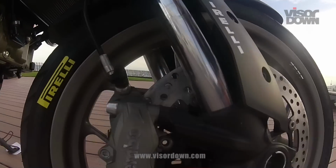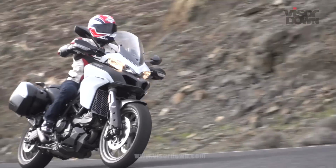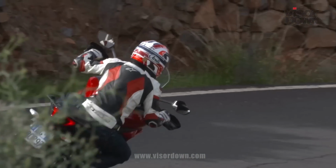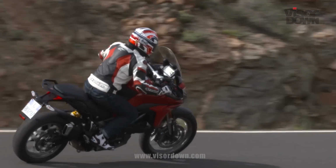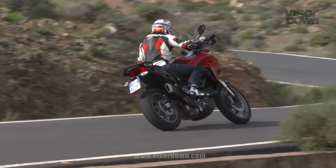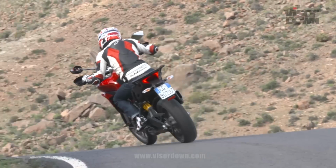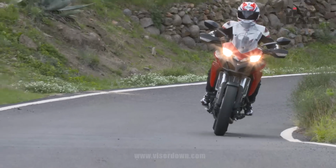I think probably some of the credit for that is down to the Pirelli Scorpion Trail 2 tyres, because they gripped Fuerteventura's abrasive but often dusty and occasionally gravelly roads without fail, with absolute consistency all day. They're really, really good. And on the subject of grip, handling and all that corner conquering stuff, let's talk suspension.